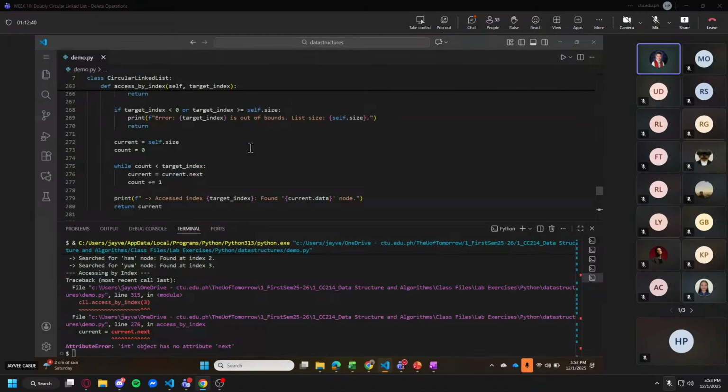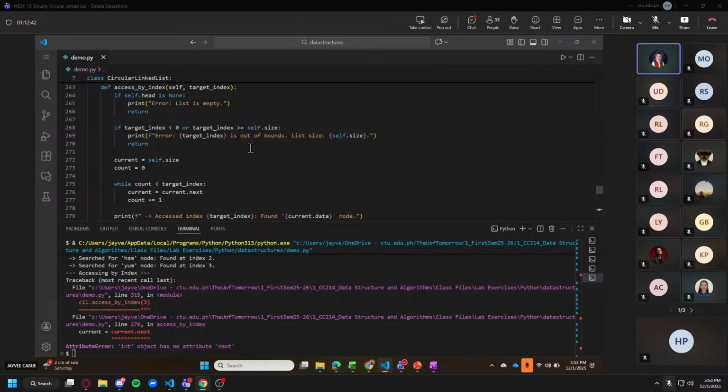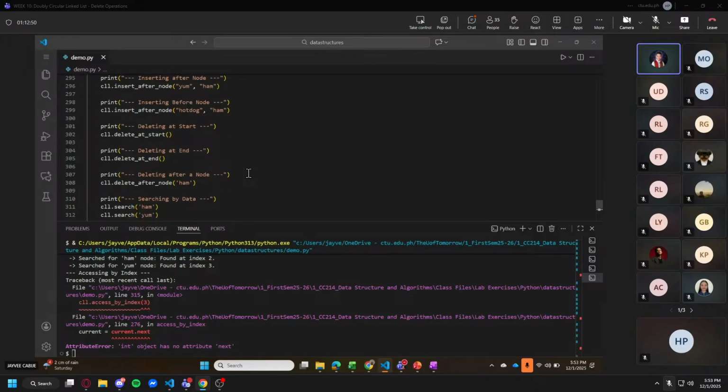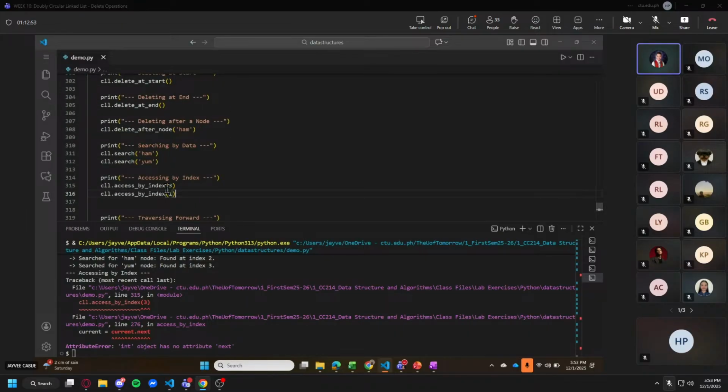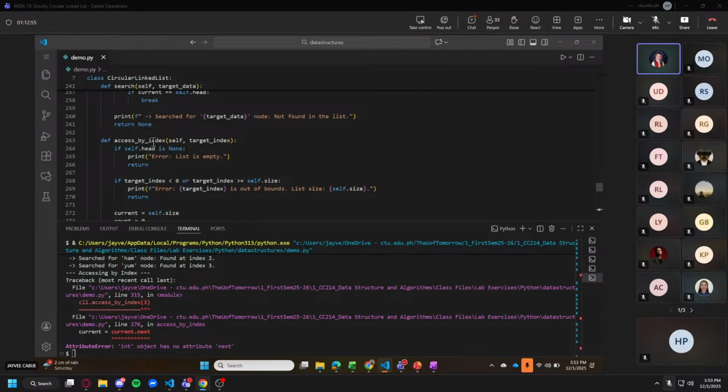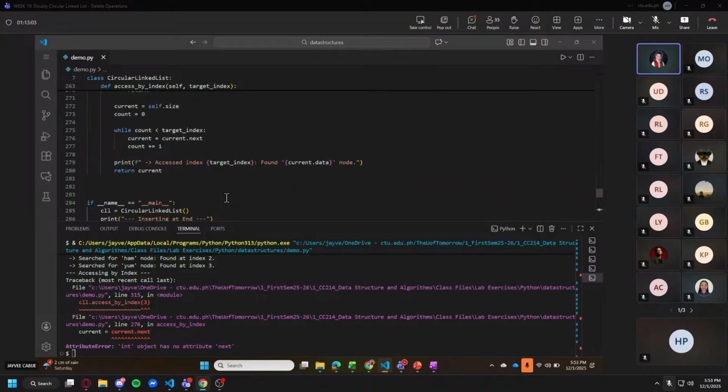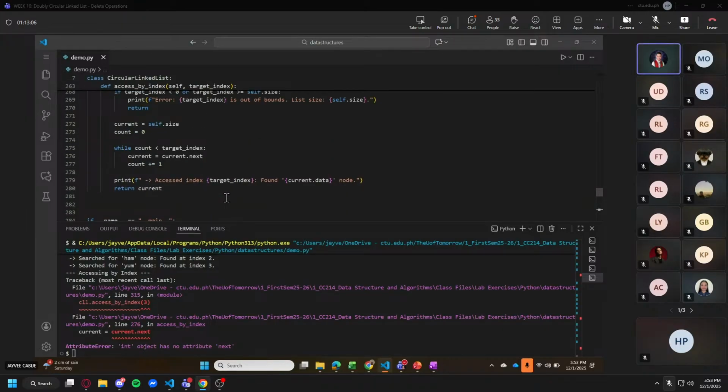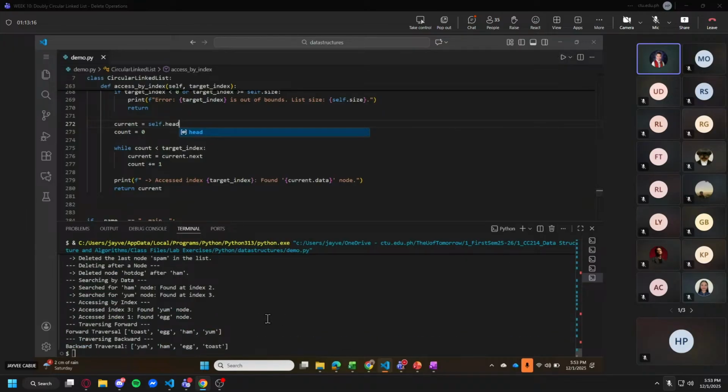Target index would be CLL next, access by index. Target less than zero, target index. Current is equal to, sorry, not self dot size. This is self dot head. Okay, let me try to run this.